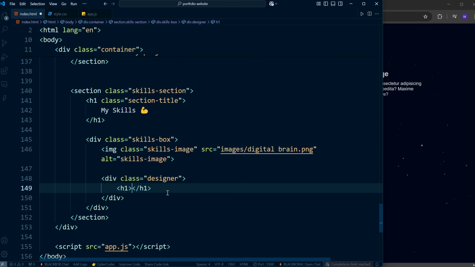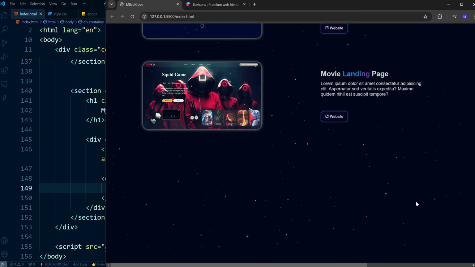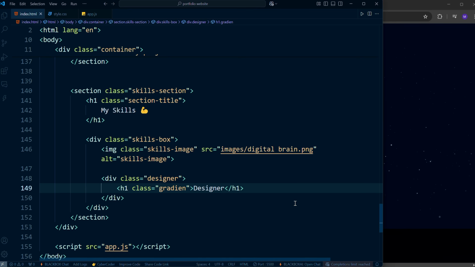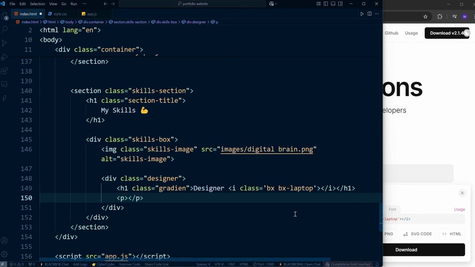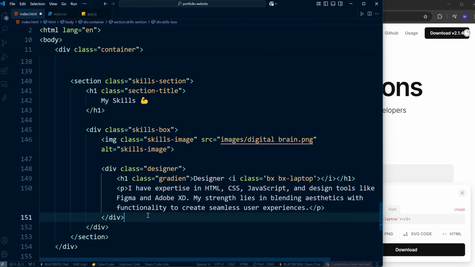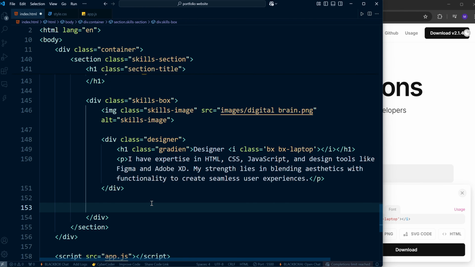Within this designer container, place an h1 element that carries the class gradient to apply a visually engaging gradient animation. This h1 should display the text designer alongside a laptop icon sourced from boxicons.com, symbolizing your design expertise. Directly beneath this heading, include a paragraph element that provides informative details about your design experience, articulating your creative journey and skill set.